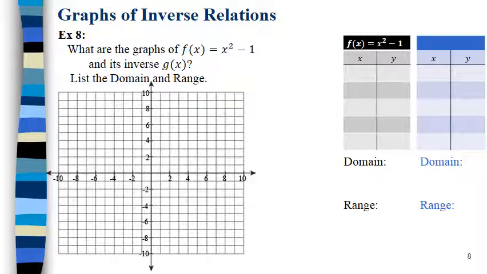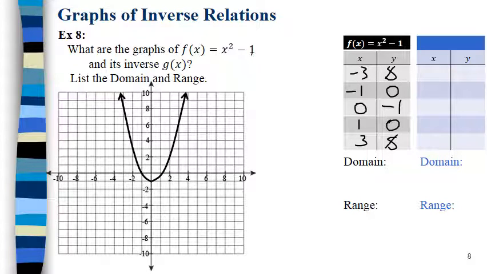Okay, so what if we're talking about graphs? What is the graph of x squared minus 1? Well, we know x squared minus 1 is a quadratic, so it has a vertex at (0, negative 1). And so we can find the points at negative 1 and 1. And rather than 2, because 2 is going to be kind of short, I'm going to go up to negative 3 and 3, because that might help us. When we evaluate those, we end up with (0, 0), and negative 3 squared is 9, so 8 is the y value here, and so we can graph that, and it looks like this.